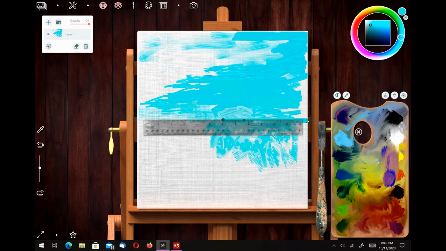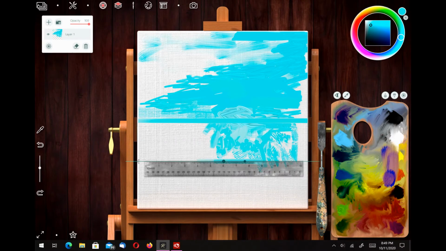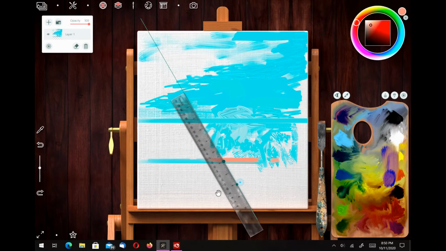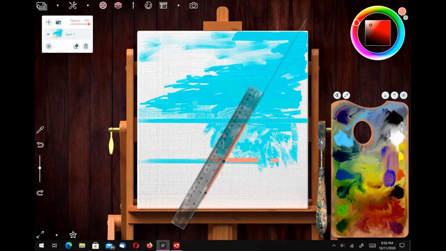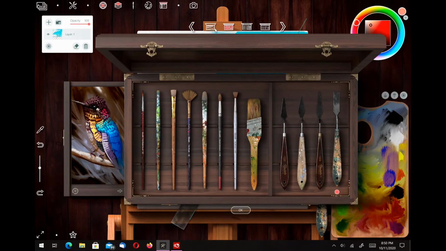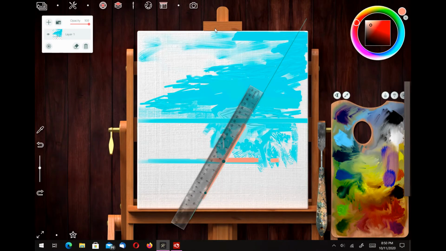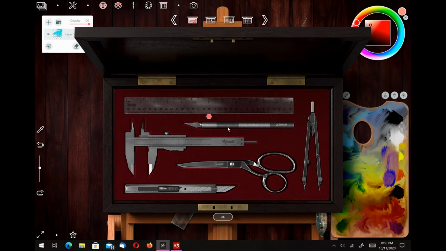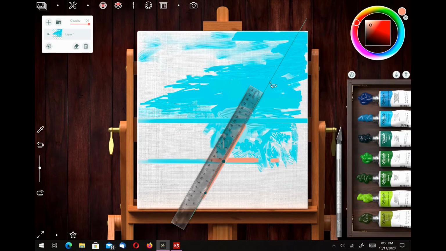And then also you have these tools. Now these are kind of like your digital tools. This is a straight edge, and so it looks like a ruler, and you can just kind of turn it around and use it for the ruler. And then they have sort of an X-Acto knife.